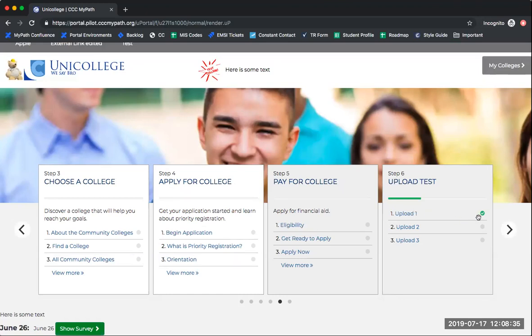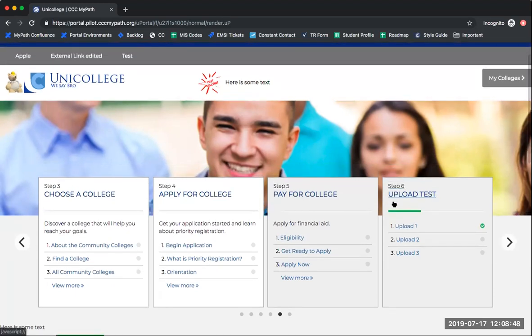If we are experiencing a high volume of uploads and it causes the file intake process to take a while, we'll actually color this yellow with an hourglass and give them another message that says, we've accepted your file for upload. We're still processing it. And then we'll send them a subsequent message saying your file was successfully uploaded. It passed all the tests. We send it to the college. So we try to keep the student informed at all times about how their upload process is working and how far along things are.